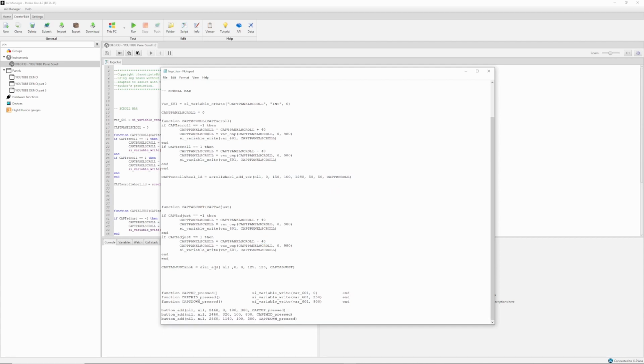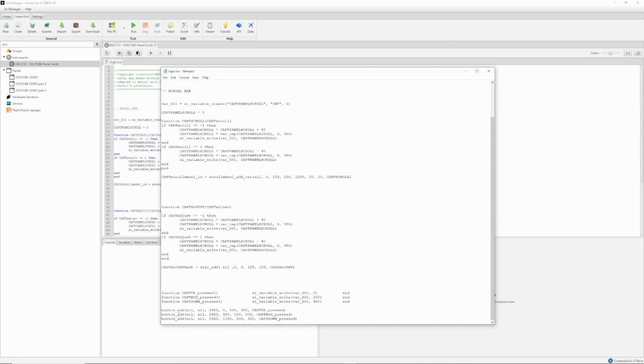And then finally, I've written these buttons, and it may well be that you find, particularly with overhead panels and pedestals, that the button method is the best way to move your panels around, because it's a single mouse click or a single finger press if you're using a touchscreen, and it's a positive action. There's no ifs or buts or maybes, or maybe it's a couple of pixels out. It's straight there.